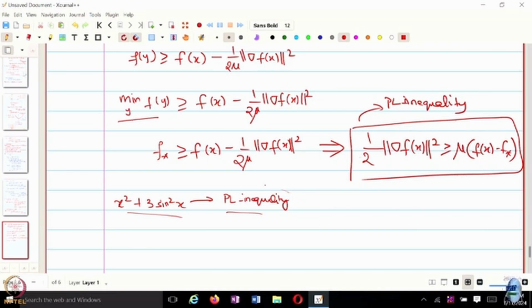And I think only starting maybe from 2016 onwards, people have started to explore more on the PL inequality side, because whatever you can guarantee for this class of functions, you can in general generalize it. You can generalize it for strongly convex functions for sure, but you are also covering a broader class of functions. So that way it's, all right.